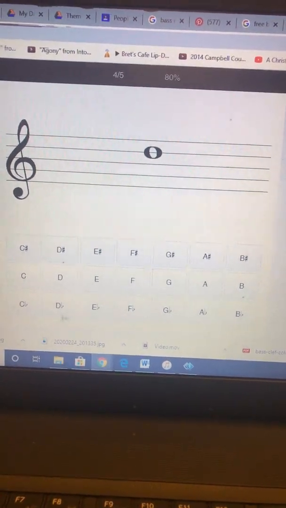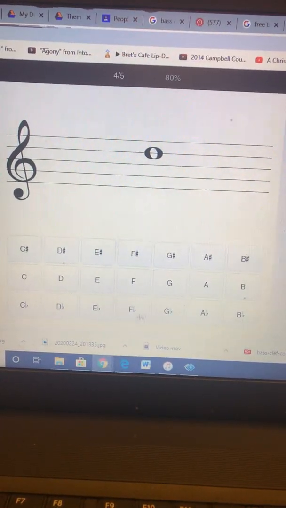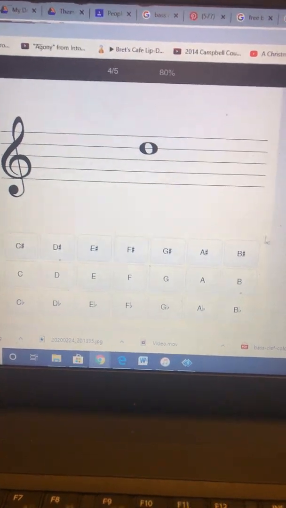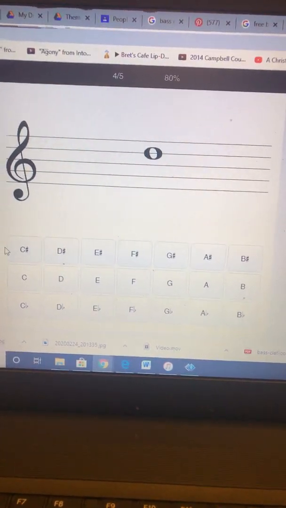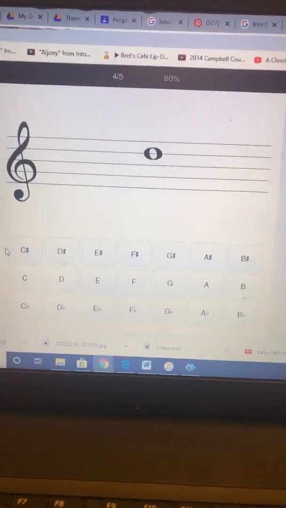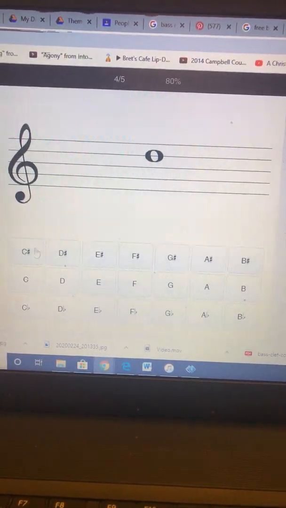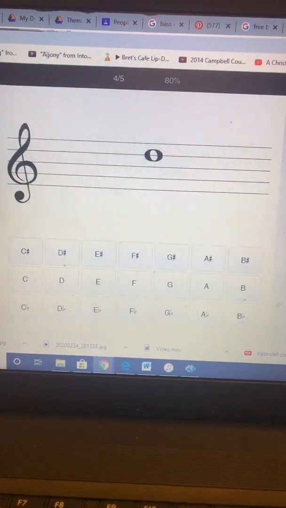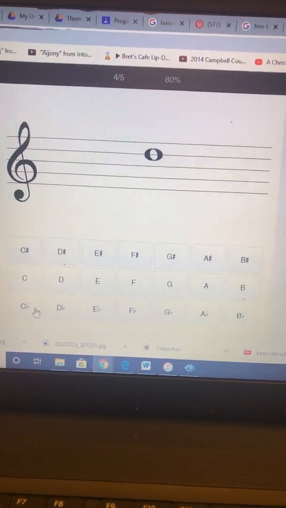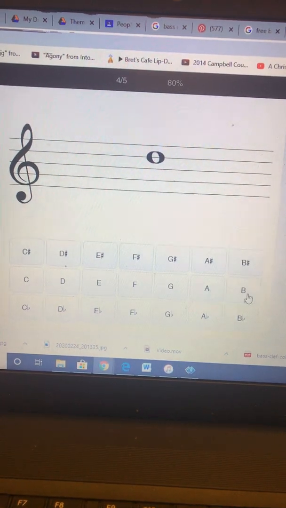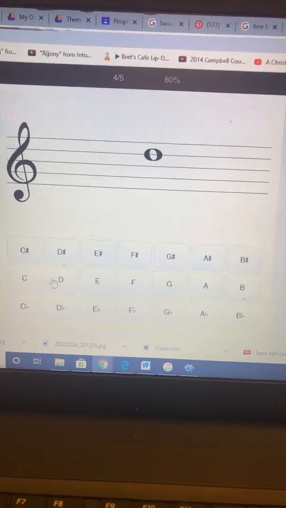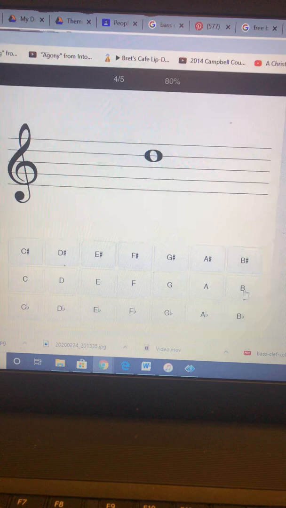I do not know why right now these letters are appearing here. You might not have these on your screen, but you shouldn't have, these should not be part of your answer. You should just be doing regular C, D, E, F, G, A, B. Those are the answers that you should be picking from.